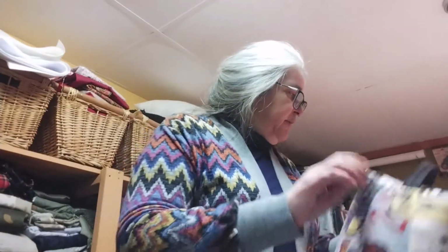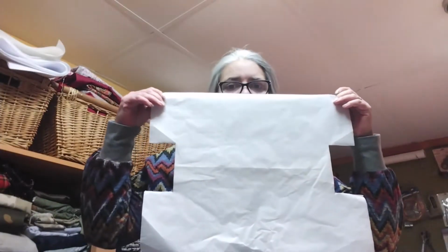Now, I showed it to my boyfriend to get his opinion, and he said there's no pockets in it. So what are you going to do with it? So first, I'm going to start at the beginning, and there you go. So it is quite big.